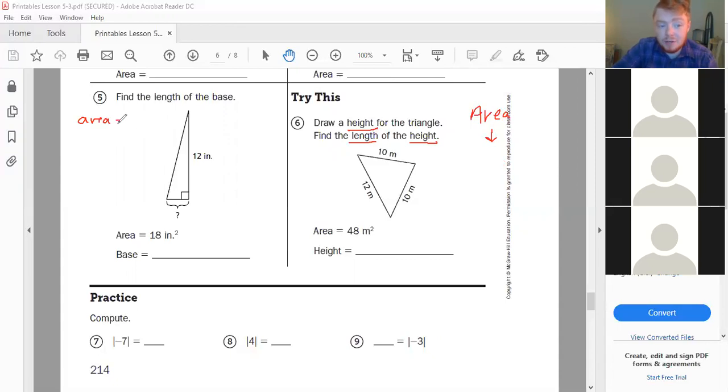Remember, we have our area over here, which equaled 18. Then we had to do times 2, then we got 36. Then we divided by a number that we had. For us, it was easy because we just had to do 36 divided by 12, and then we got 3. So again, I apologize. 48 times 2 is what we want to do first, which gives us 96. Whoa, 96. That's a lot.